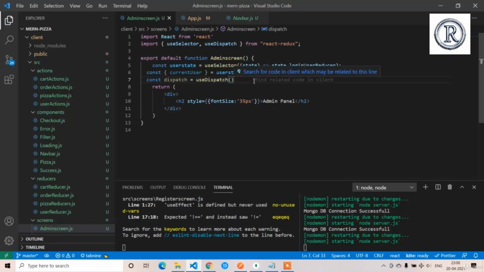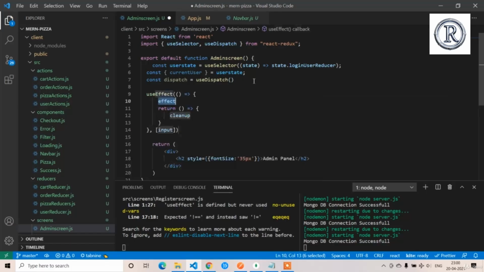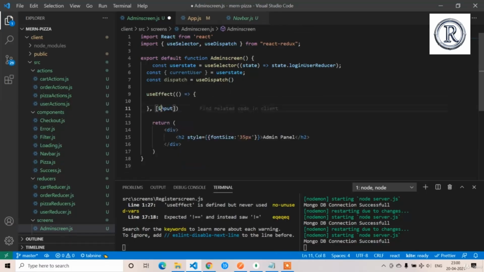Now I am going to write the useEffect hook. In this useEffect, I am going to check whether the user has admin access or not.